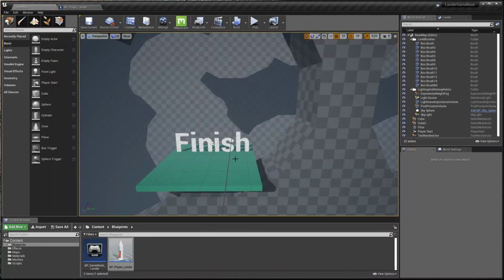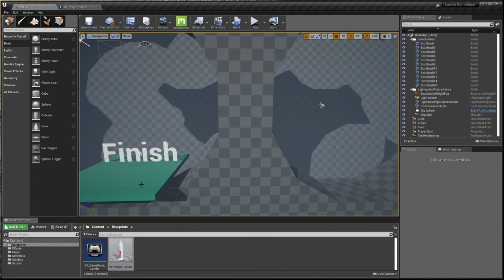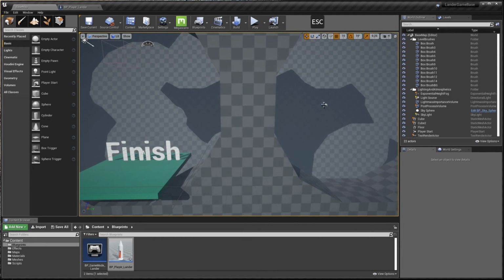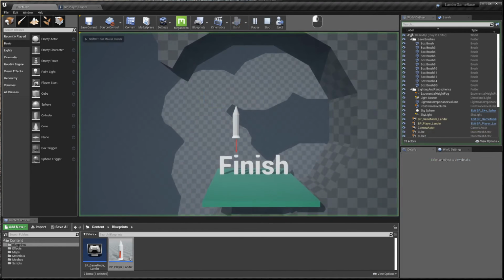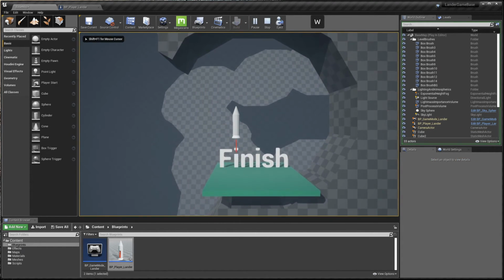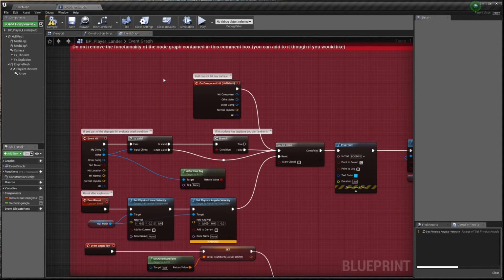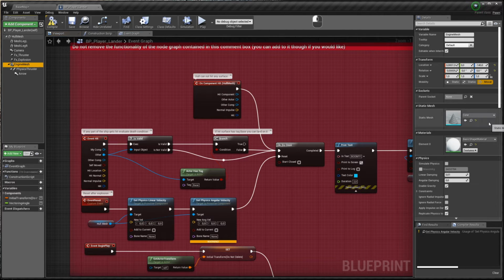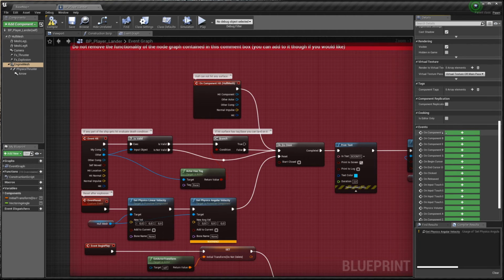We have one more issue. Our ship will not explode if it lands on this green finish tile here. To demonstrate it, let's move our starter location to the other side and let's go into game. To fix this, we'll need to edit our blueprint a little bit. Let's select our engine mesh and let's add an event for on component hit, which is the first one here.